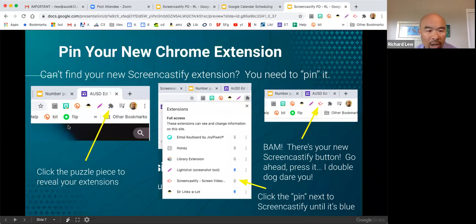So here's my tab right here. This is just the top of my browser. It would be here, but if it's not, this little puzzle piece will bring to light all of the extensions that you have. You click the puzzle piece, and all the extensions that you have for Chrome are right here. And notice that here, I didn't pin Screencastify yet. Once you've pinned it, then it will live on your toolbar. So if I ever want to record, I just hit this button and I'm off and running. And so if you install it and you don't see it initially, you just got to hit this little puzzle piece and pin it.